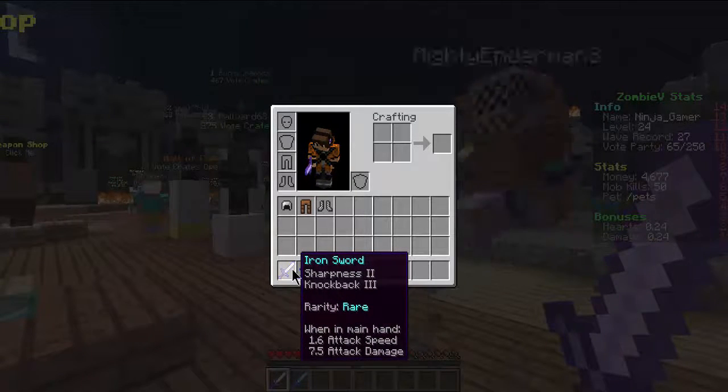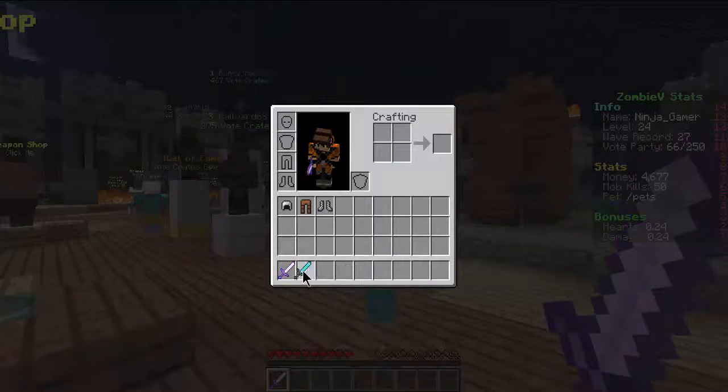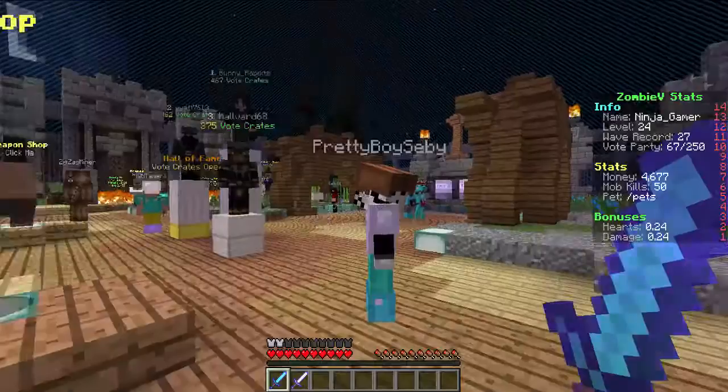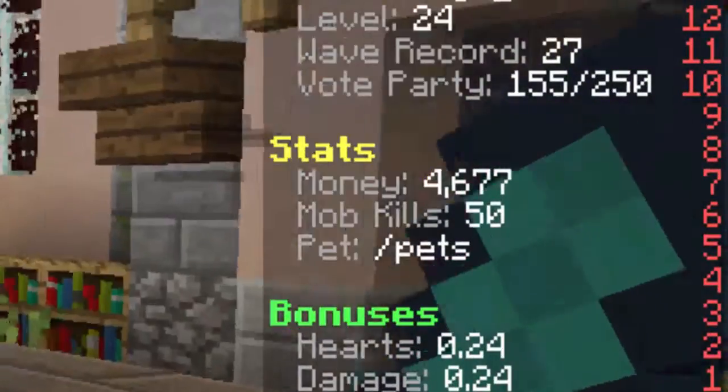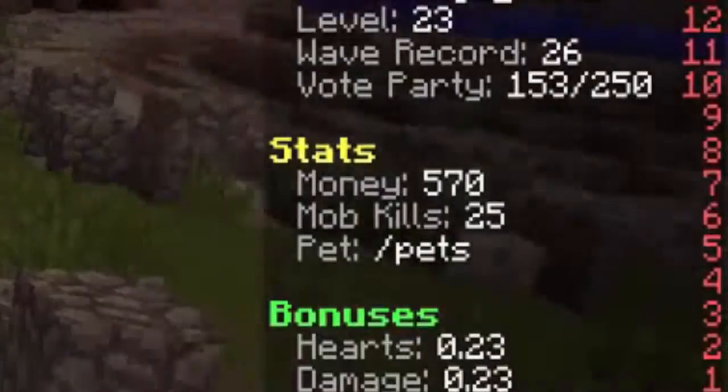And another rare item. An iron sword with sharpness 2 and knockback 3. I'll keep both just because this one has more knockback on it. And now I'm actually doing better. Now all I need to do is get better armor. And I am recording this video a few minutes after the previous one. You'll notice the difference between my mob kills.